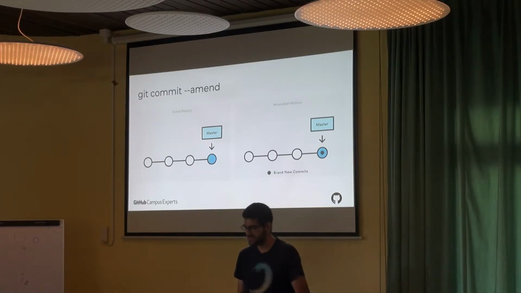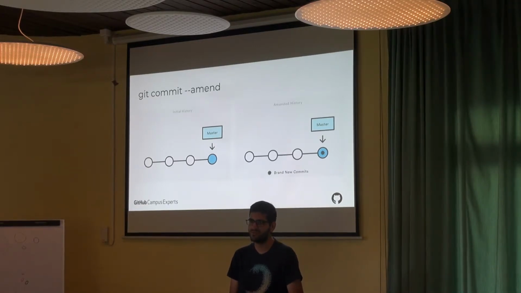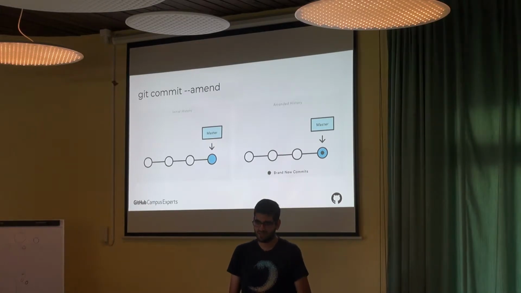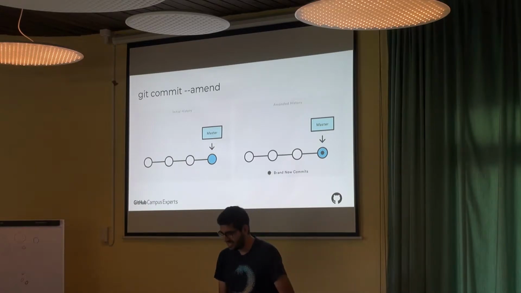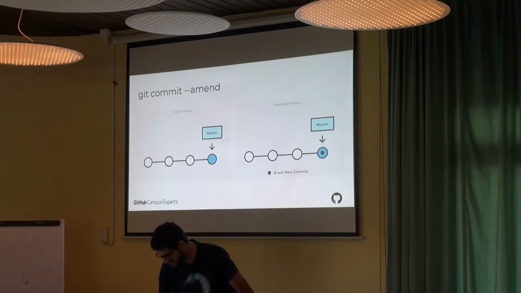And this is quite useful because, as I'm sure has been discussed before, when you are working in a team, you don't want too many commits about small changes. Rather, maybe you want something more meaningful, or maybe you forgot to commit something in the previous commit. Having a readable commit history always makes it much easier to collaborate, and even for you to go back and find things you worked on. So this is where the commit amend command is quite useful.